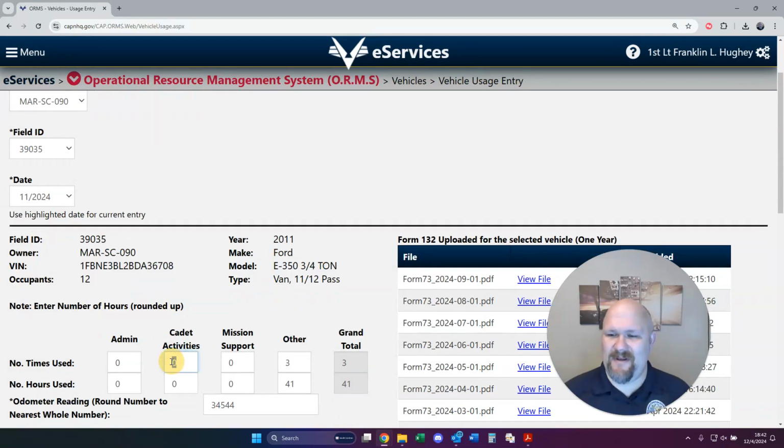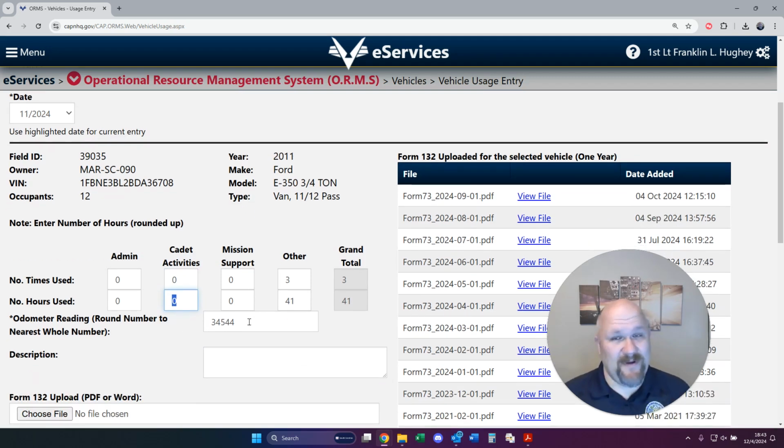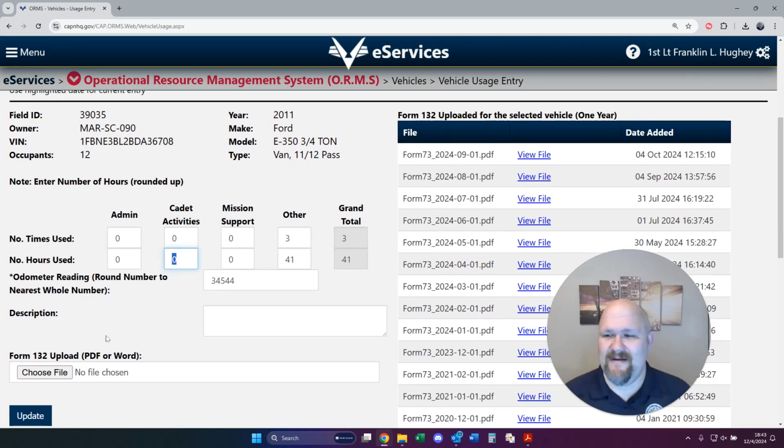And then, as I said, I'm not going to do it in this one, but we would log 4 instances right here, and we would log our number of hours of 15 hours in this box. Then we would put our odometer reading and upload the Form 73 once we scan it into our computer.